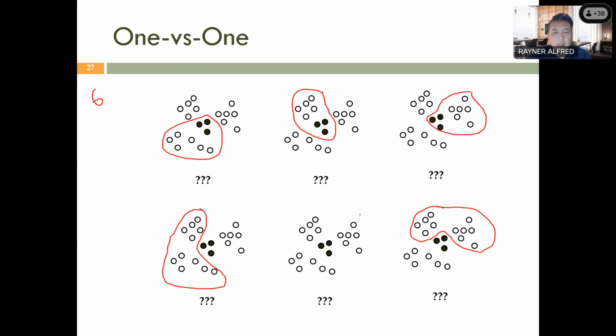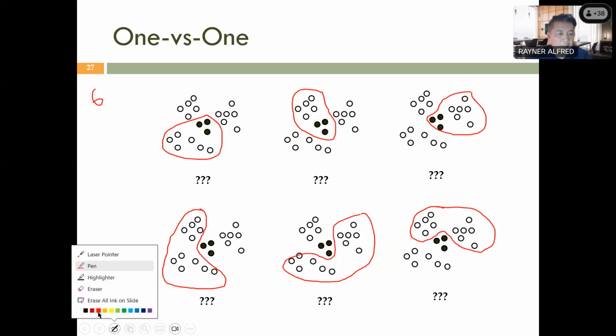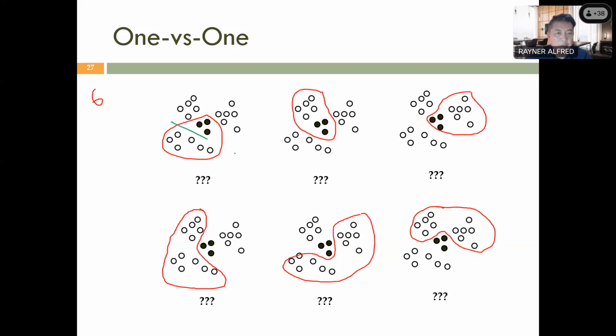Then the last one will be this. Okay. So by having this, we can have a line here that will separate them. So this one. Okay. So we have six models here.